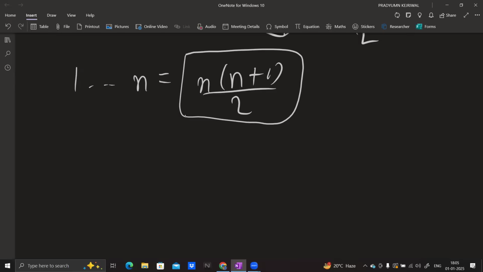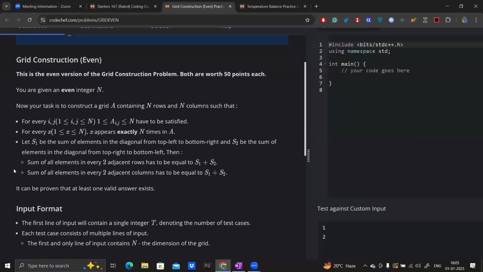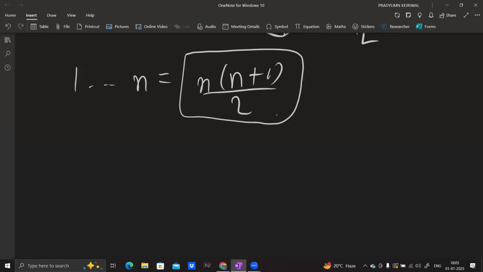But the constraints, the rules that the matrix must follow, are somewhat looser than what I solved for. In the odd one, I just made all of them equal. But we don't need all of them to be equal. We just need that the sum of two should be equal to the sum. Basically, let's say 4 by 4.